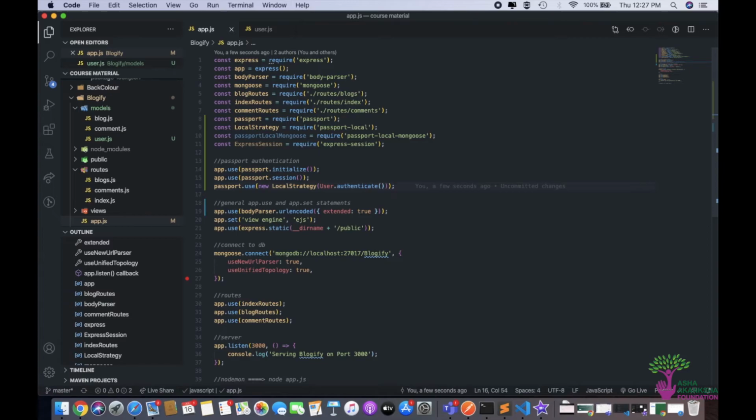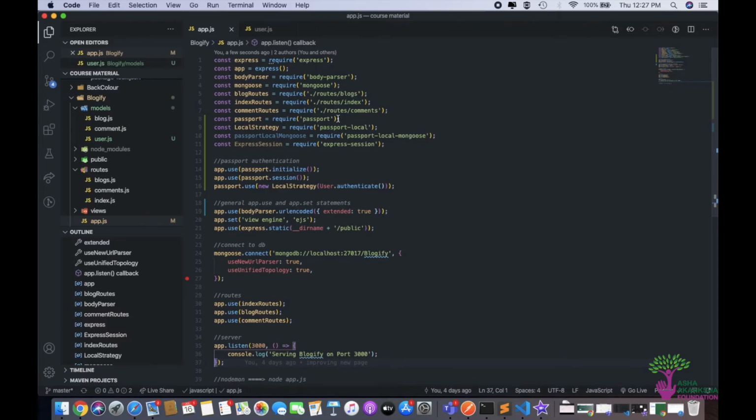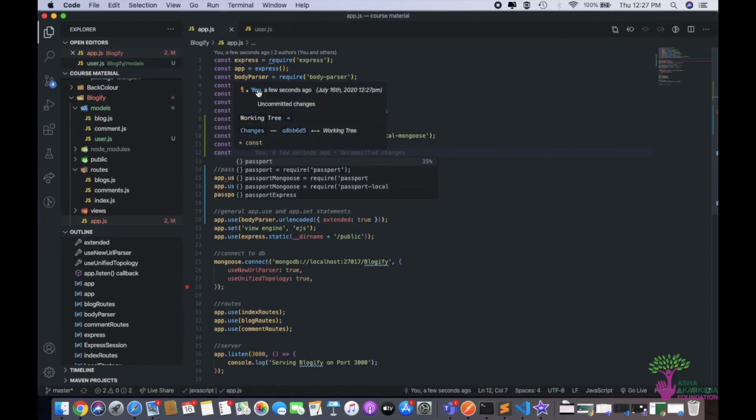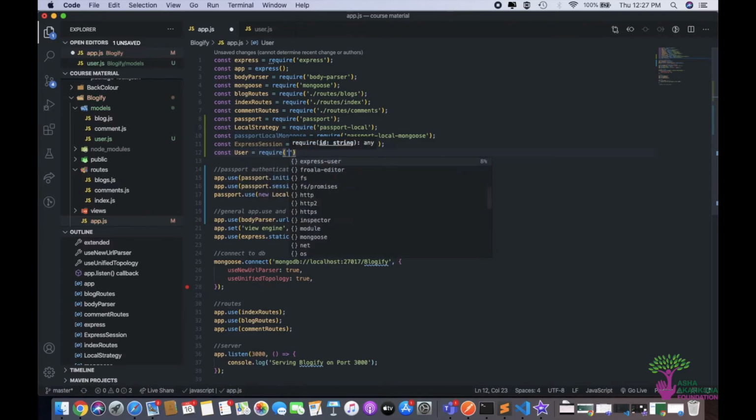And this reminds me we will need to import the user schema in here. Okay, so let's do that after this. This is becoming a little weird, so I'll just redo these things in just a minute, and you'll see what I'm talking about. So const user is equal to require. Within the app.js, we need to go inside the models, not the routes, sorry, and then User.